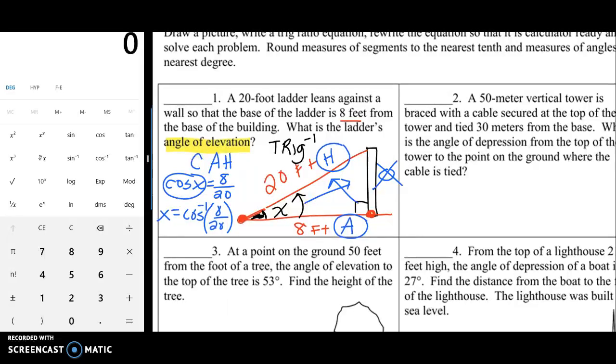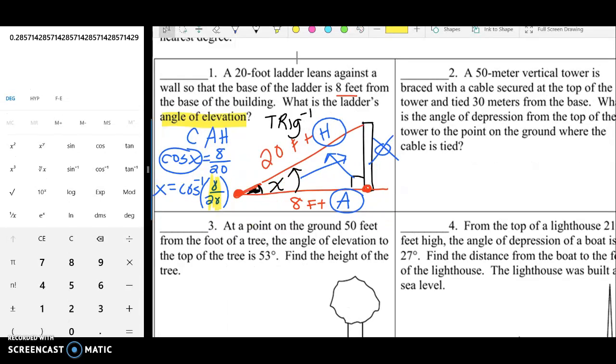Now with these single line calculators you're going to be using on the EOC and the ones that you have on your phone, this is how you put it in. You're going to put in this fraction first, and you're going to see what is the ratio of 8 to 20. So in my calculator, I'm going to do 8 divided by 20. Okay, so my decimal, which is a little bit off the screen. Okay, so now that I fixed it, 8 over 20 gives you that decimal 0.4.